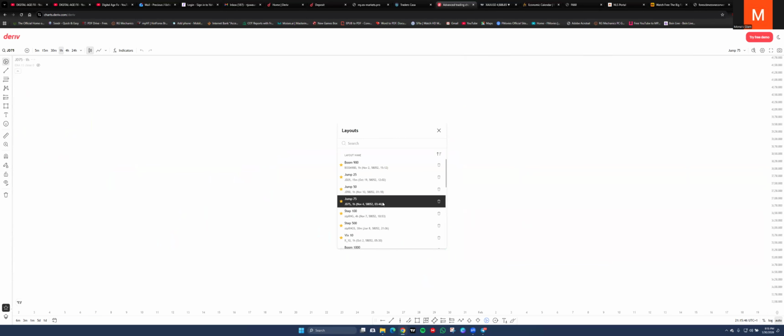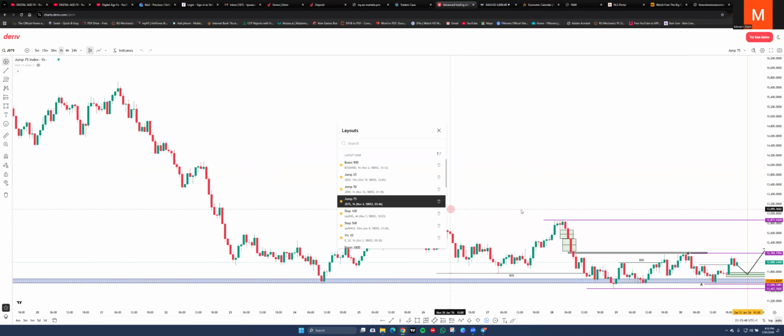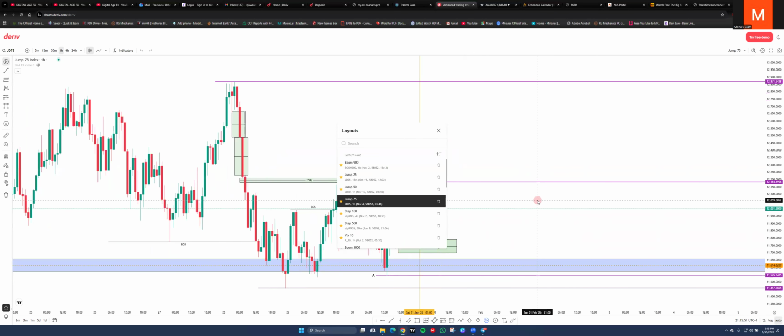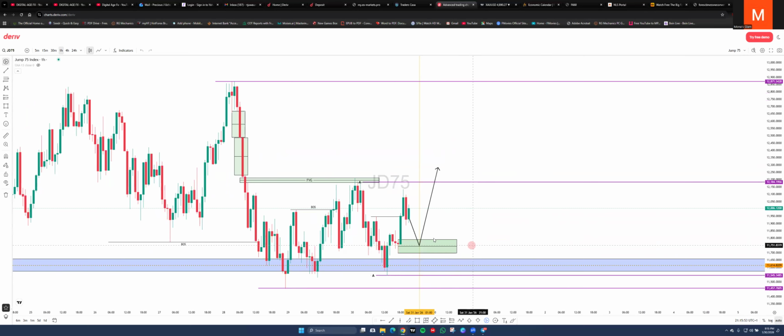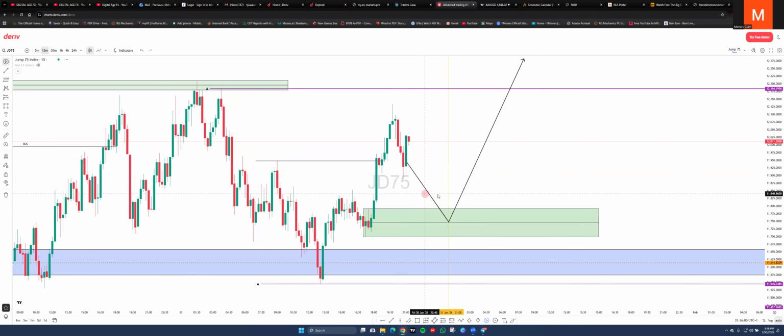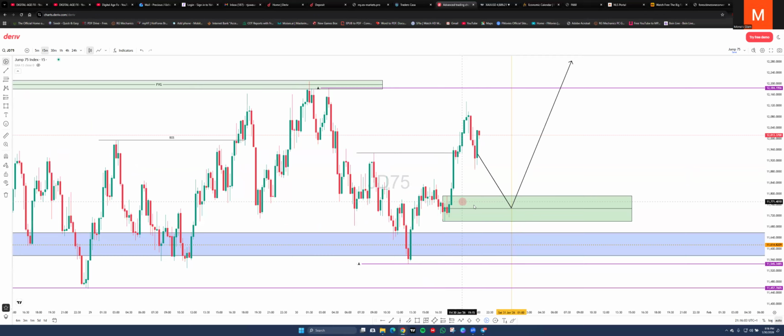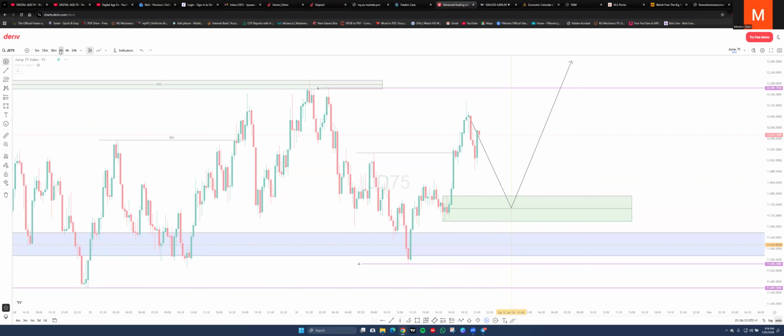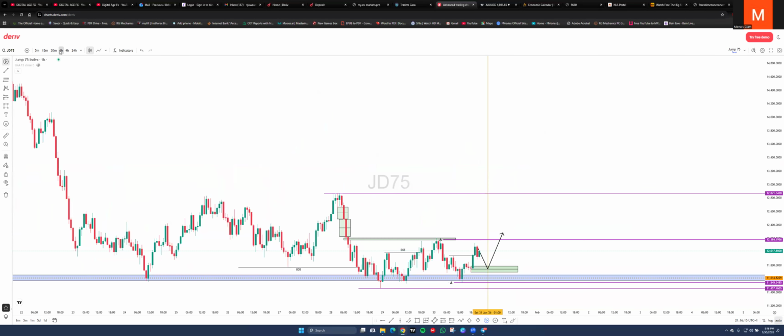All right. Next, Jump 75. Like I said, be careful of jumps. I keep saying this thing, be careful of jump trades. So our area of interest is here. I don't know what it's doing down there. I'm not interested if it doesn't come down to this point. So yeah, I've done a recap of this pair.